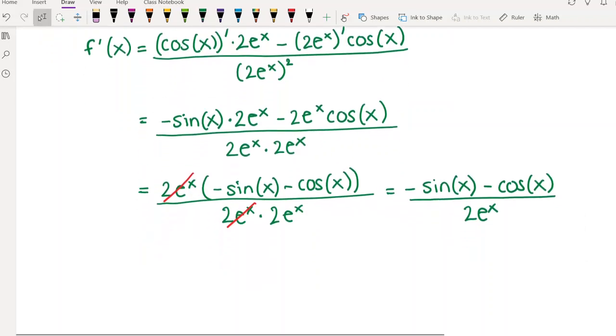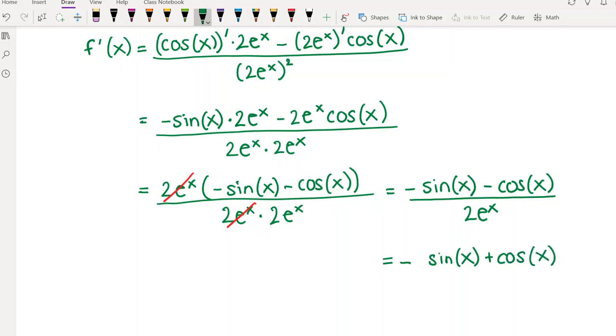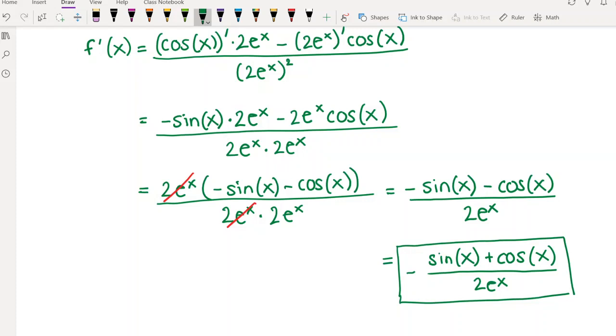And another way that some people might choose to write this that maybe is a little bit nicer is we could factor out a negative sign, and so then we'd be left with sine of x plus cosine of x over 2e to the x. But I would be fine with you leaving your answer as is. And we will talk about today, I'll point out some examples of what kind of level of simplification I'm looking for, because especially when trig gets involved, there's usually a lot of different ways that you can write something, and I want to make sure I'm being clear what my expectation is. Cool, so that is our first example.